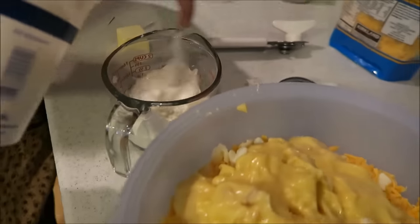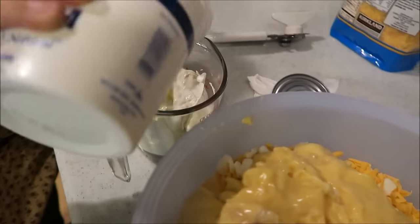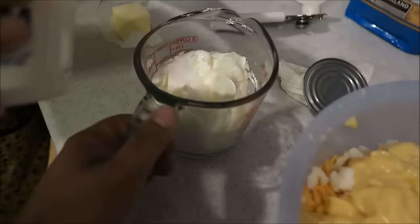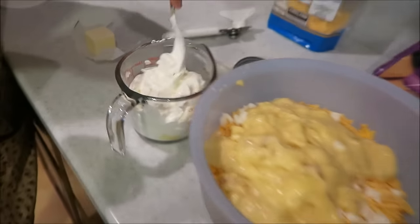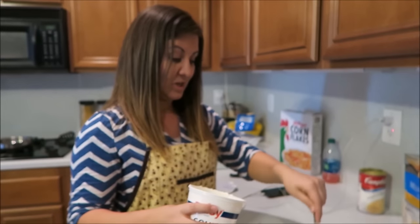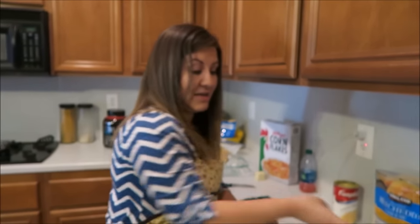Anyways, this is delicious, guys. Back to the food. We cannot be trusted in this kitchen. Oh my gosh, you guys, this is so much. Picture that in your belly. Danny could eat this in like, what? No time. What are you trying to say? I'm trying to say you can eat. I'm working out now.